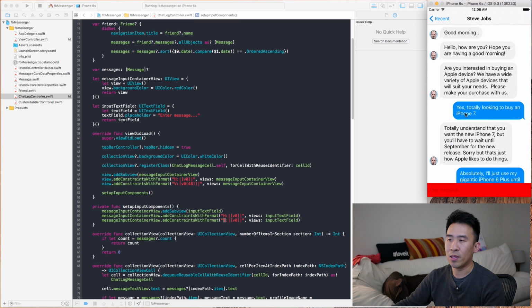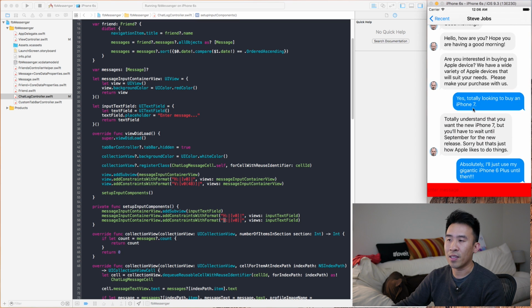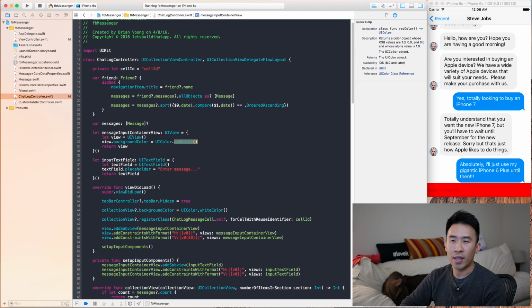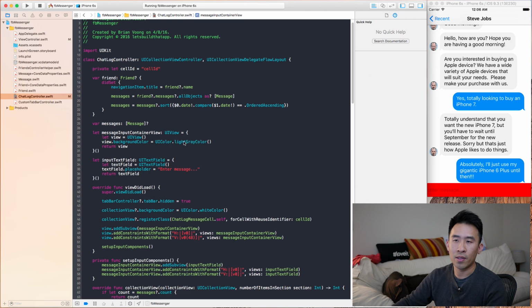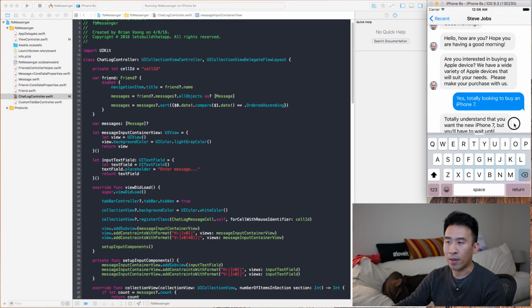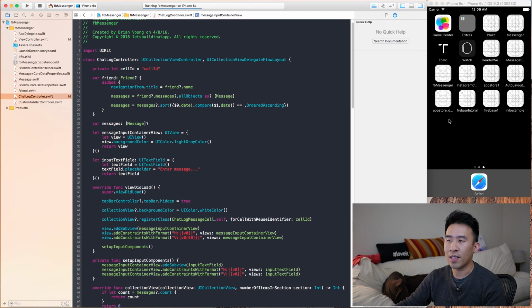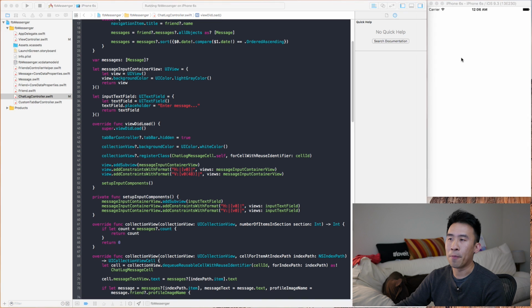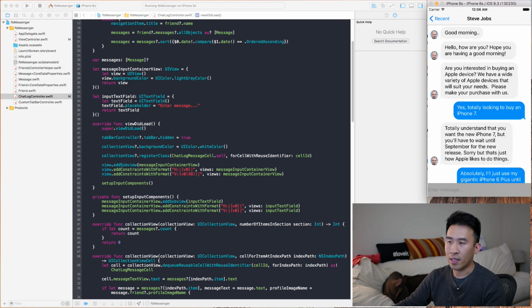So now that I click into this box here, I get this "Enter message" at the very bottom. It's kind of in this faint dark red color. So I'm going to change this to just say light gray color for this red background there. And notice how the keyboard is already coming out. And that's exactly what we want. So I'm going to run this one more time and show you when I click here, we get this text field down here.